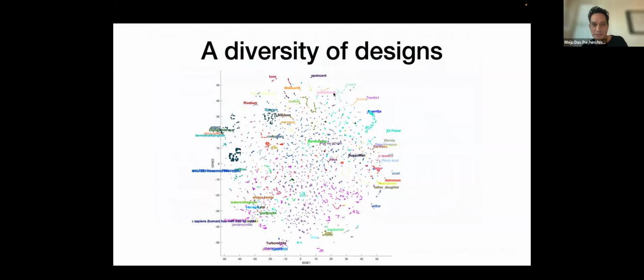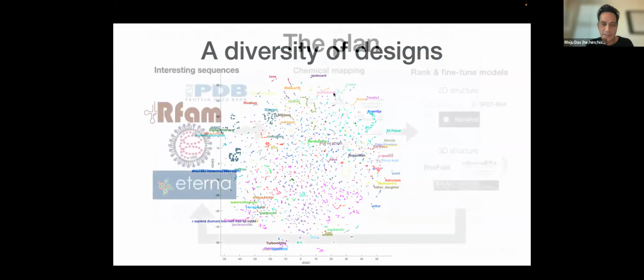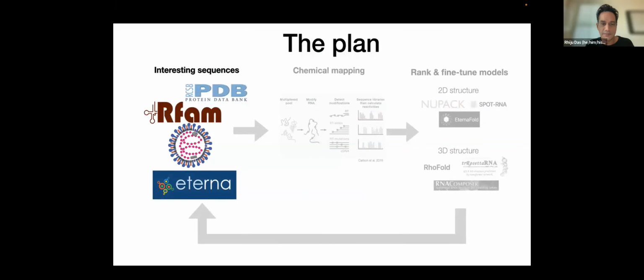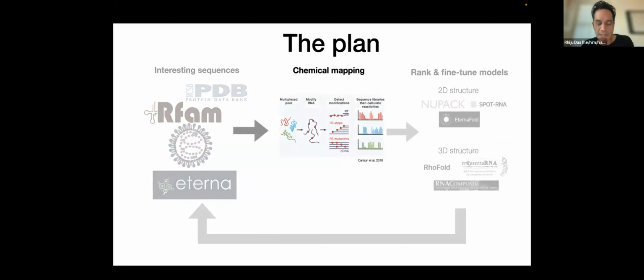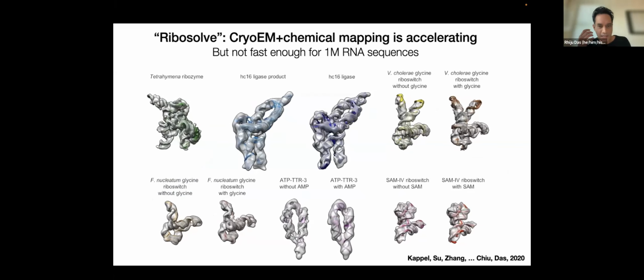So now that we have the source of designs, and it's really getting to the millions scale, we have to find a way to structurally characterize them. That takes us to the second part of the talk. By the way, I only have half an hour of slides, maybe less, so if people want to chime in with questions, hopefully Rachel or Magnus can read them out to me.